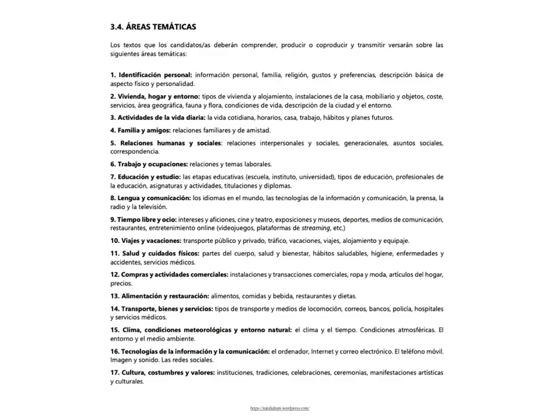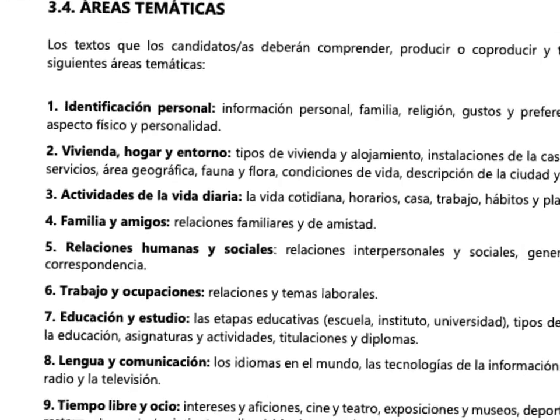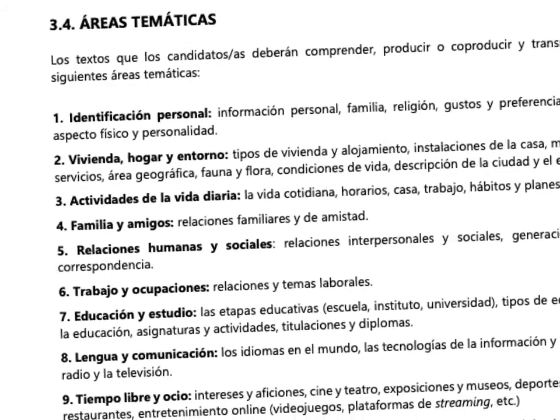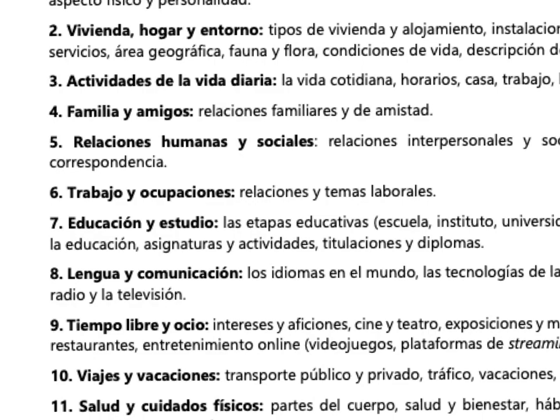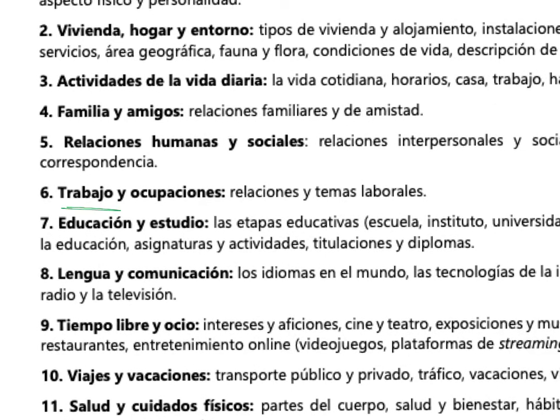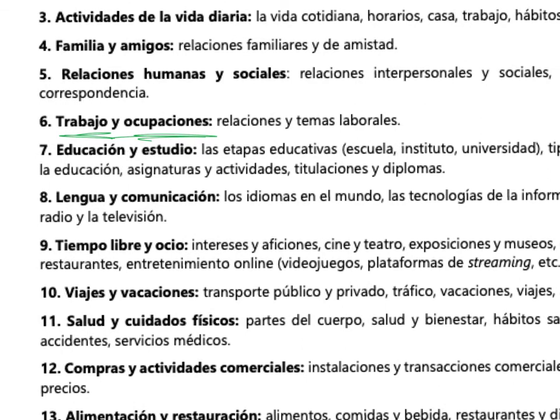And somehow the areas that they have to write about, again, nothing new. So, personal information, family, likes, dislikes, physical description, personality, so very general, home, everyday activities. Natalia, yeah. Because, the one that says, jobs, exactly, work, probably wouldn't appear for Year 4 students, or something that had to do with, I don't know.